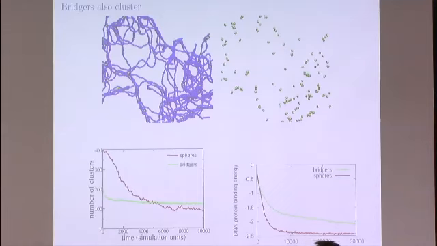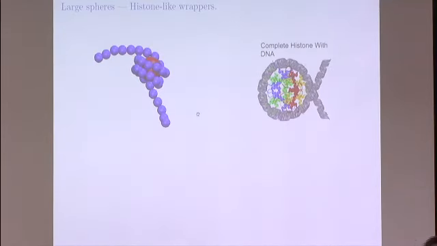Okay, so those were quite small proteins. So then we looked at larger proteins. If you put in large spheres, which are about 3 times the size of the DNA beads, then you see that the DNA actually wraps around the large spheres. So here you need a binding interaction of around 10 kT to get them to wrap around. So this is sort of reminiscent of the nucleosome, where you have the DNA wrapping around the histone complex.